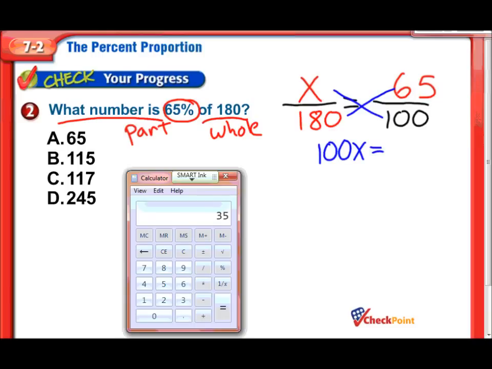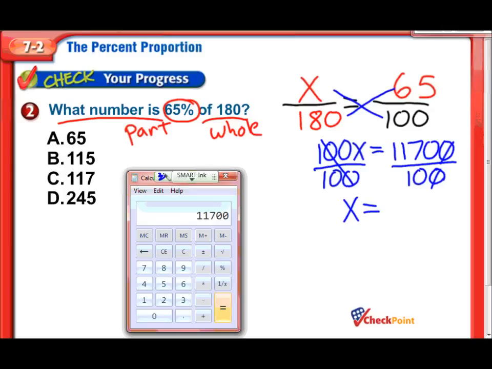Just for speed, let's let the calculator handle this part. So 180 times 65 is 11,700. And now we just isolate that variable again. And we're dividing by the coefficient. That number right next to our variable. And that cancels out. Equals 1. And 1 times x is x. I don't need the calculator for this part. Cross it off. And we're left with 117 divided by 1. Which is of course 117. Is that one of the choices? Yep. There we go. So 117 is 65% of 180. Moving on.